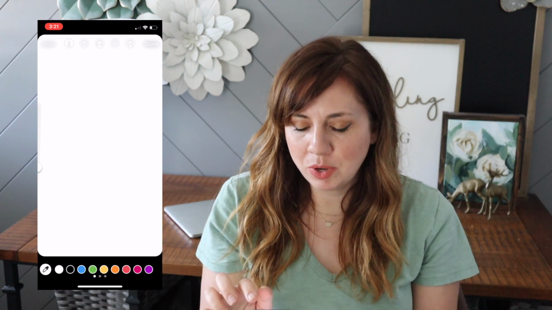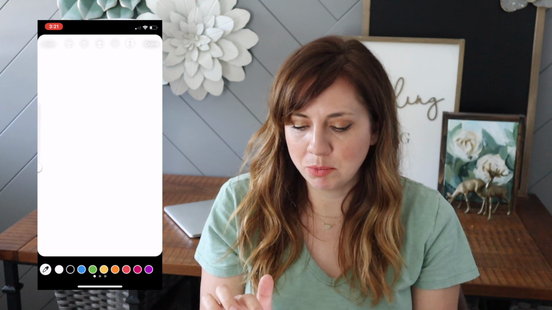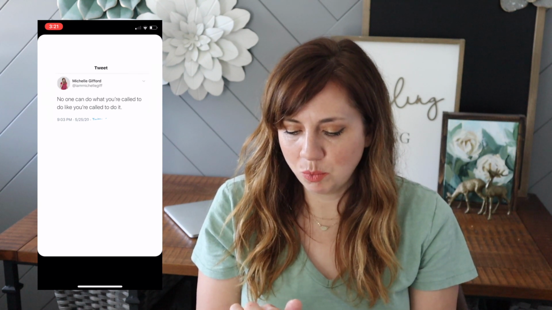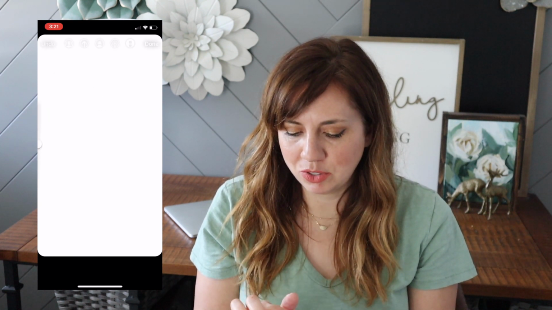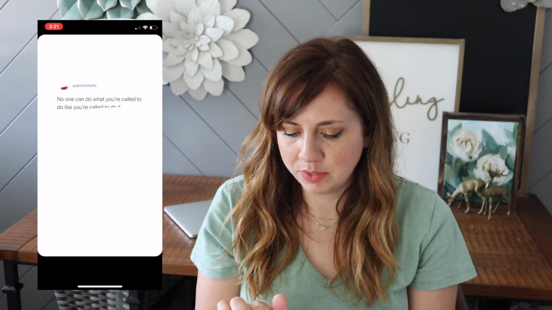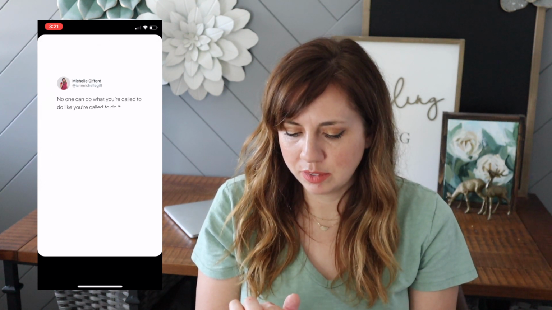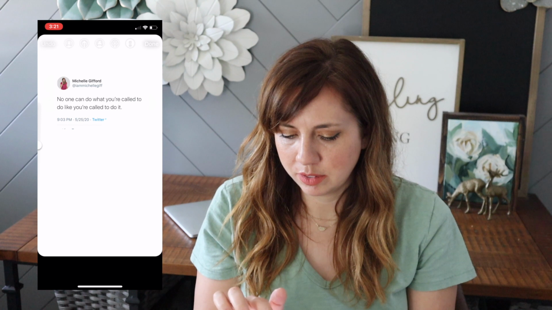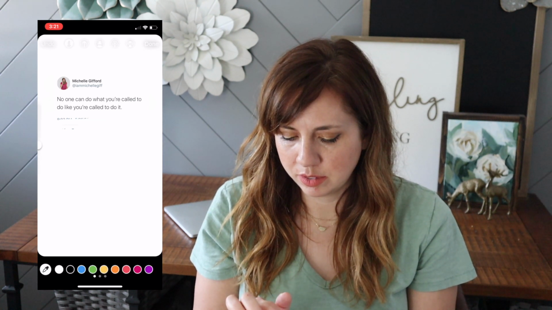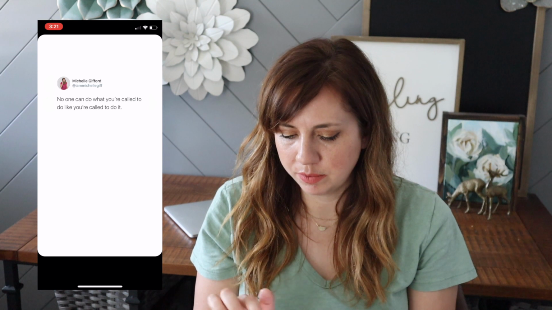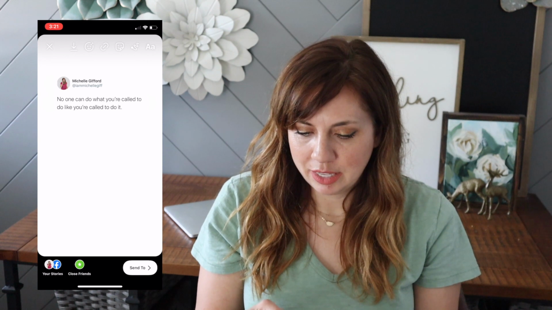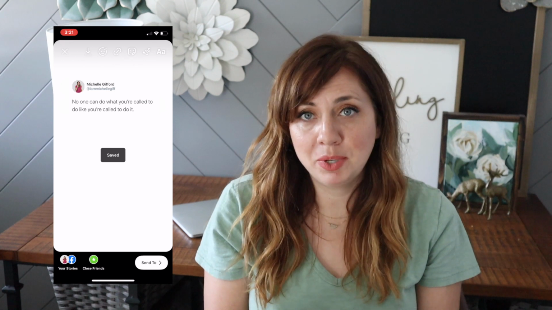Now up at the top, on the far right, you're going to see an eraser button. Okay? You're going to do that and make it a little bit bigger. And then you're just going to erase where the tweet is. Now I did a little bit more, so I'm going to try that again. All right, once I'm done with that, then I'm going to save it, okay? I'm going to push the arrow up at the top and I'm going to save it.